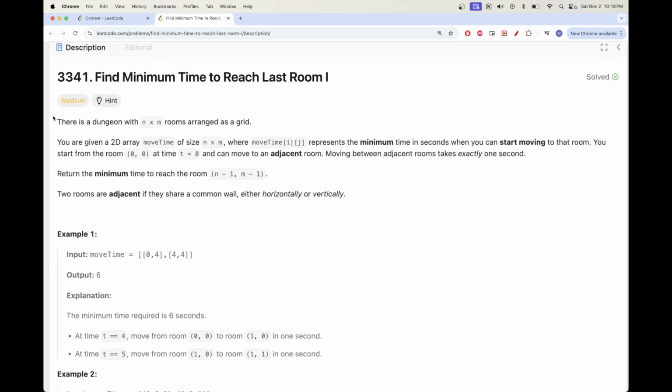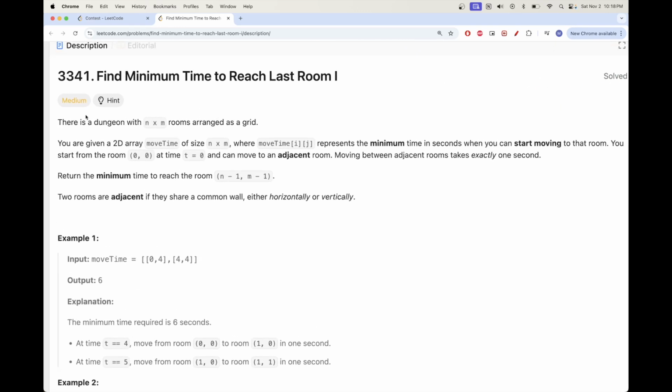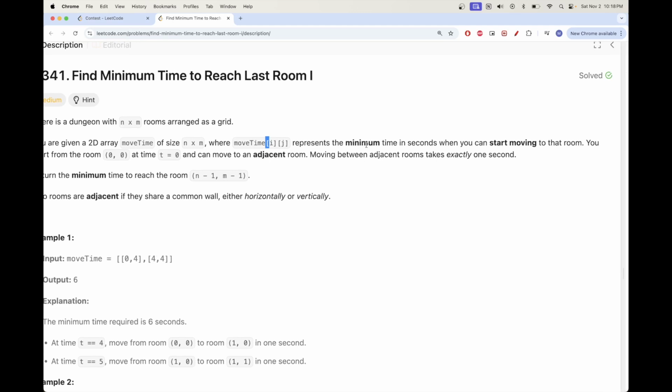So basically you can think about it as a dungeon with n by m rooms that are arranged as some sort of a grid, so something like this. And each cell is a room, and we have this move time array where the value in move time at position i and j is the minimum time in seconds where you can start moving to a room.